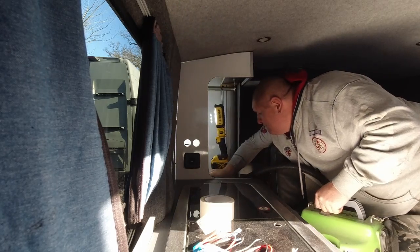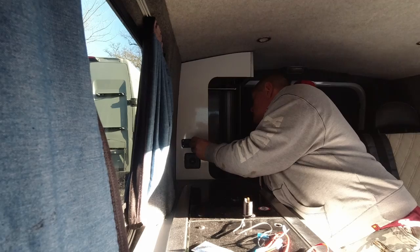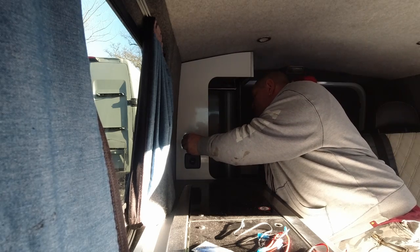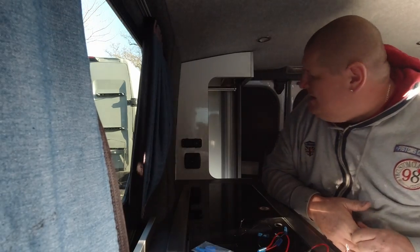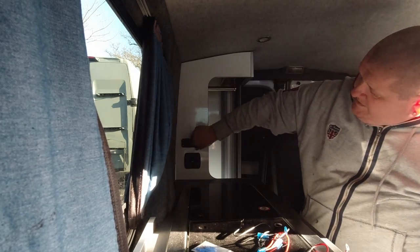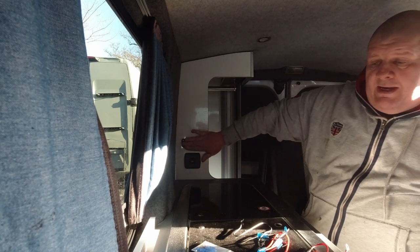My head one more time. Right, so there you go. That is the USB socket and the 12 volt socket all fitted in place. I need to wire it in the back.